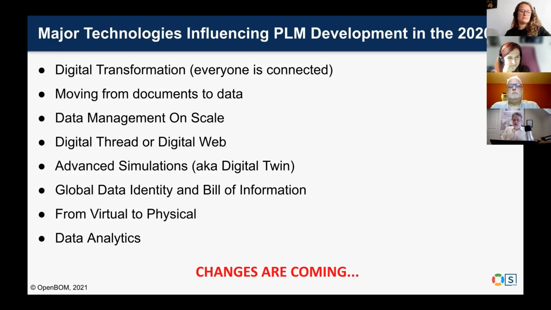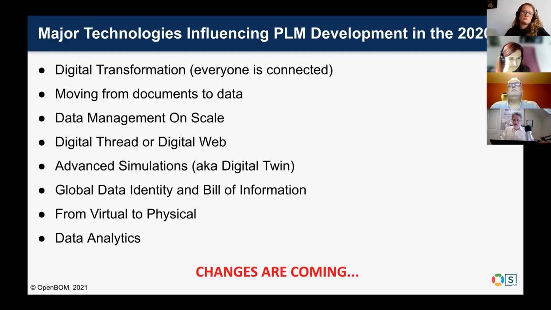Moving from virtual to physical, this is where a lot of new opportunities are coming from, because that's something that can speed up the development and something that can help to gain more intelligence, because from knowing how a product performs physically, we can improve the virtual design.